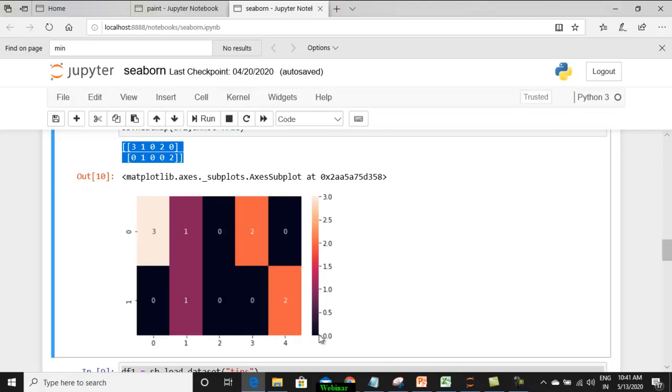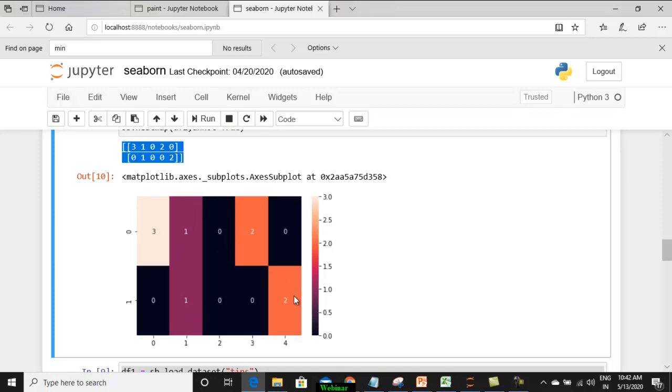0 will always be marked with black, and the maximum value, what is maximum over here? It is 3. It will be marked with white, and your color will get distributed from here, black to white, okay, based on that. Here red is actually used as a hue. You can even use green or blue according to your requirement. And you see between that the same values will be given the same color.